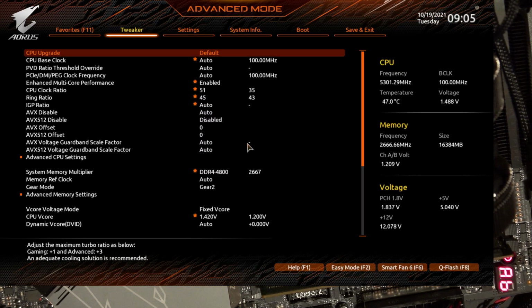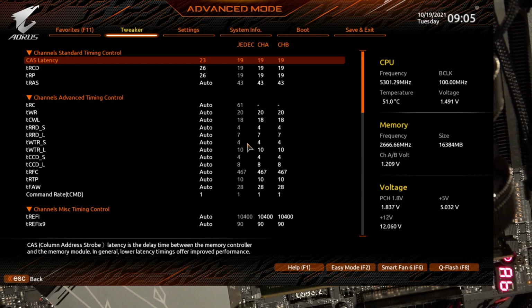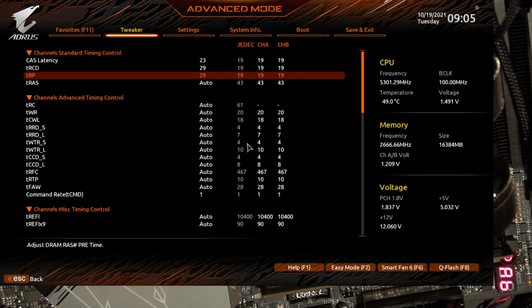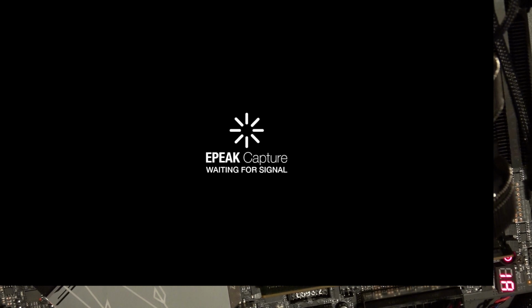So yeah, I think I'll back it off to 46 and 4600 and... Well, I don't know. Let's try 29. Also, I guess I could set this to something somewhat reasonable for once. On its own, it was going to 74, which is almost certainly completely unnecessary. And there's a chance that it doesn't like odd cast latency. So we might have to go all the way up to 24 TCL.